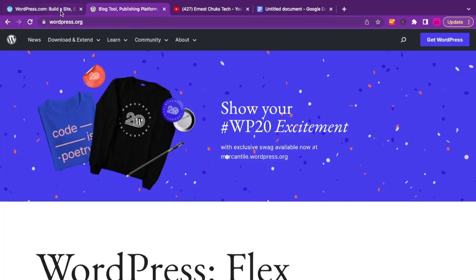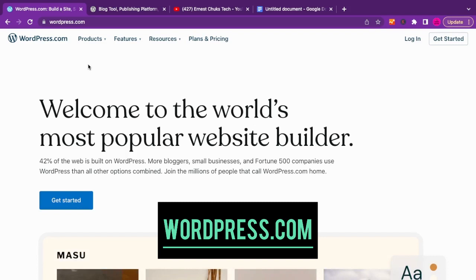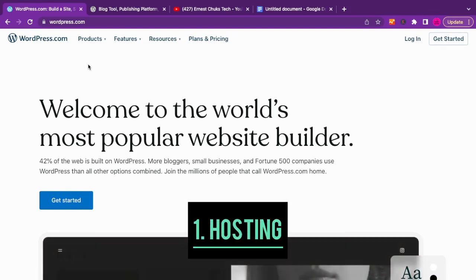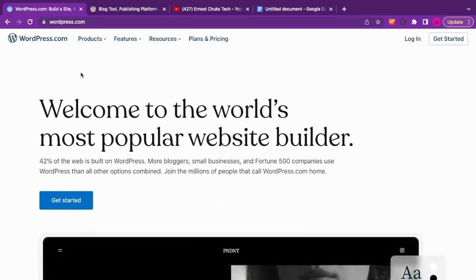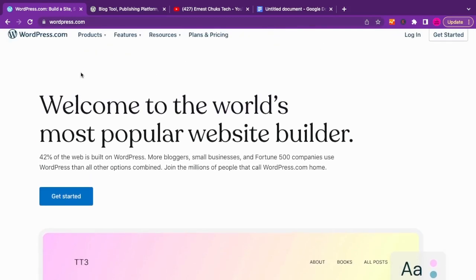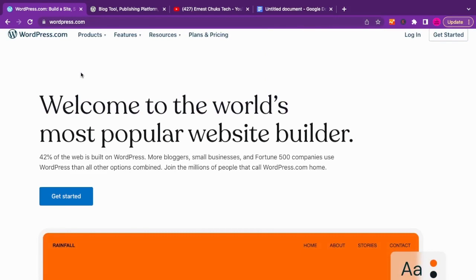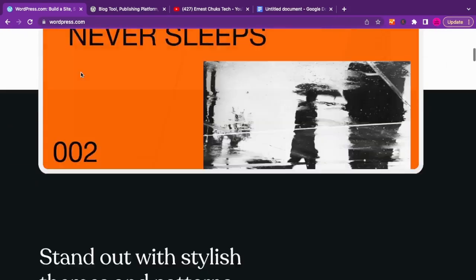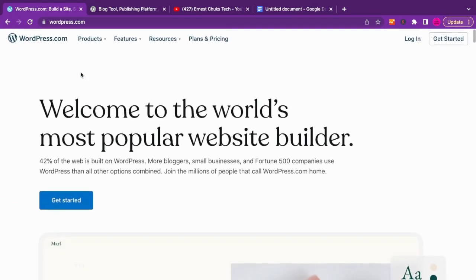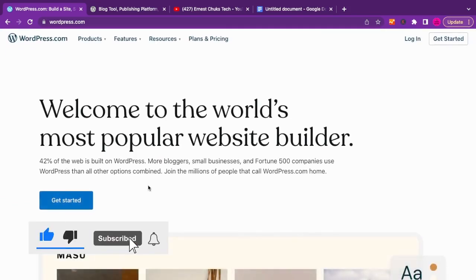So at first, we're going to start with WordPress.com. So let's look into WordPress.com according to hosting, customization, control, and pricing. So when it comes to hosting, WordPress.com right here is a fully hosted platform, which means that the WordPress software is already installed on the company's server, right? You can see that right here. So this is just their welcome page, their landing page. So if you just want to get started, just click get started and then you get started building a website.